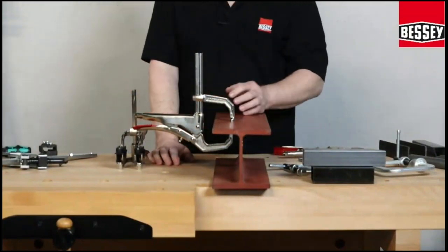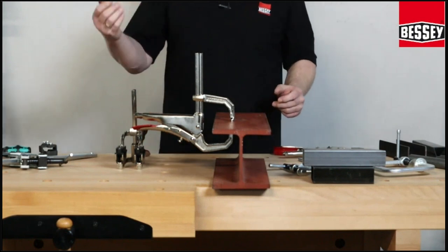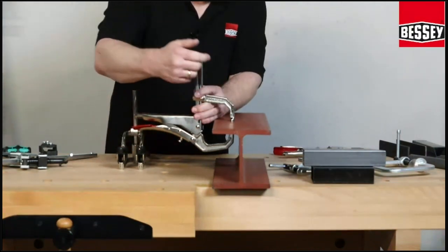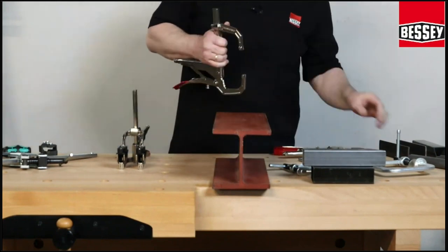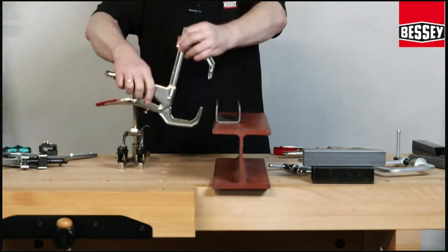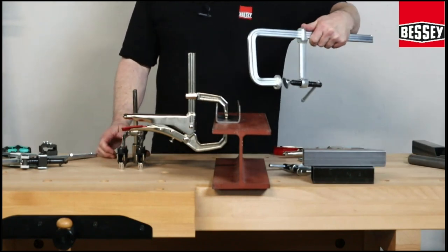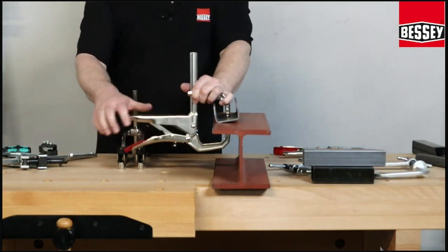The C-clamp has a small point to fix it. Maybe for example when you repair your trailers and you need a little bit of welding or screwing, and you have a problem — you cannot fix it on this side — you can fix it inside. It's like a C-clamp, or maybe like an O-clamp. Open — it's very easy. The C-clamp.